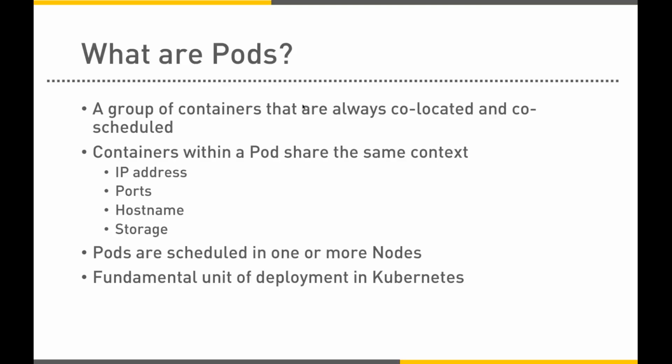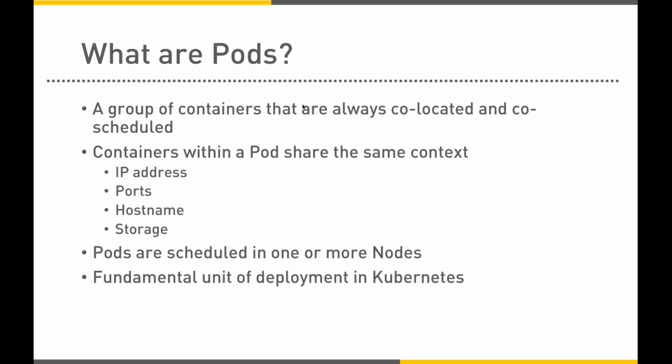So when you're actually deploying an application, you need to make sure that every web server has a cache attached to it. Now, when you're deploying containers and scaling them, it becomes a little bit tricky to make sure that every time a web server is scaled, you also scale the corresponding cache container and place it along with the web server. So technically speaking, this pair of containers, one is a web server, one is a cache server, they need to be packaged and treated like one logical unit. And that's exactly what a pod is all about. It's a group of containers that are always co-located and co-scheduled.